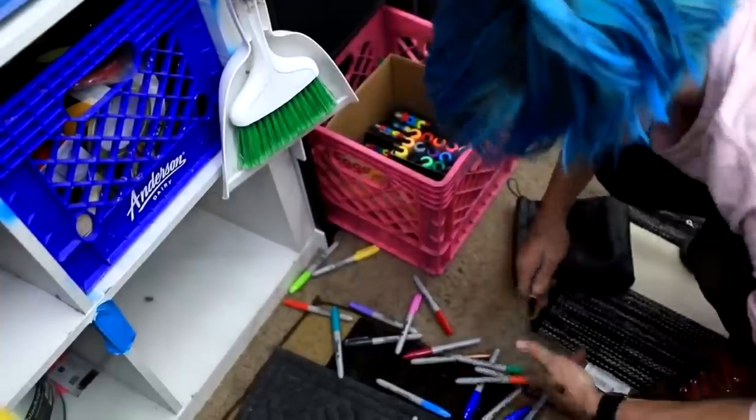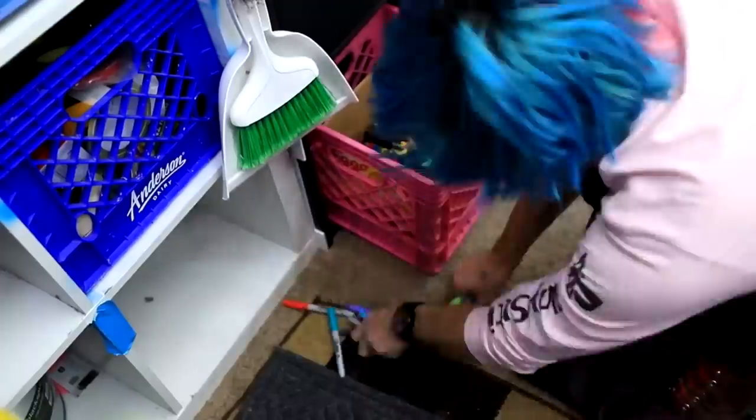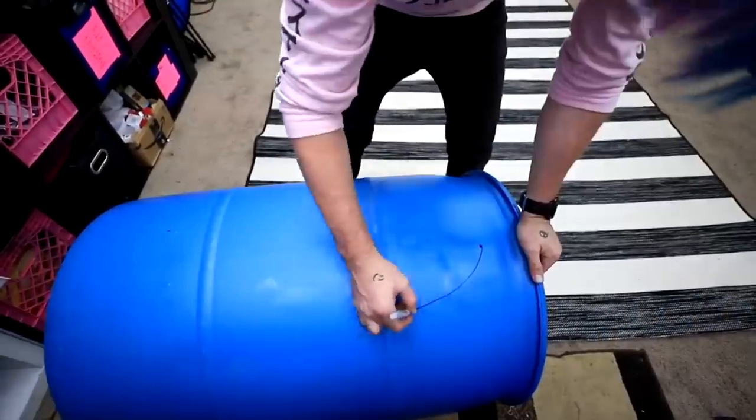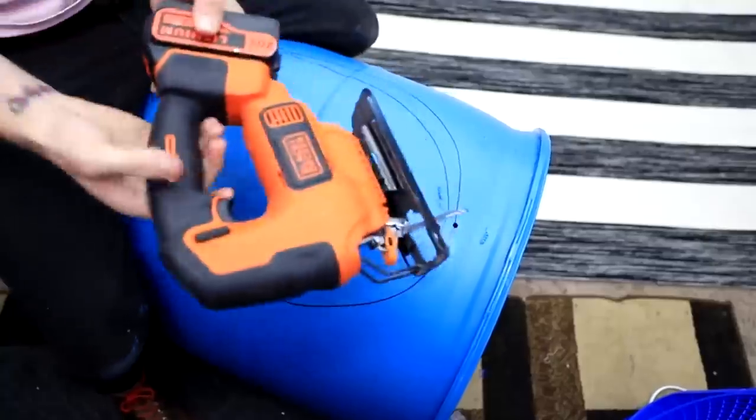Perfect. Now I gotta clean all these up. I don't know why I did this. This was dumb. So I'm thinking, we'll make it perfect. There's no way to make it perfect. Will I fit in that? Here we go.